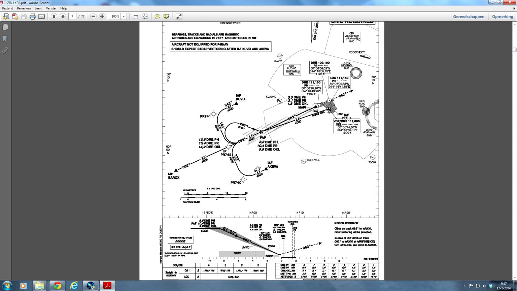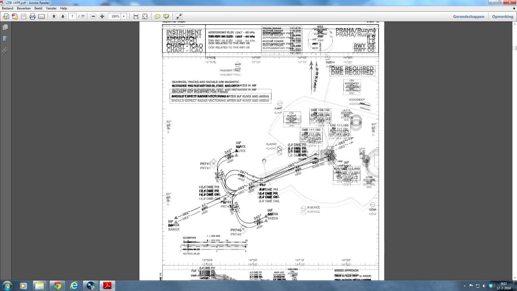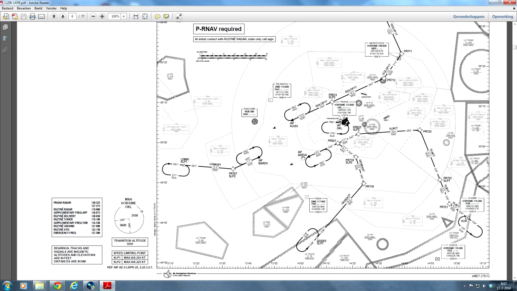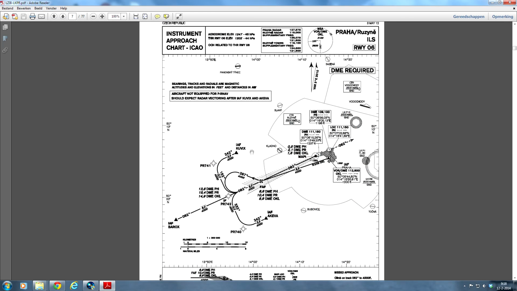As you can see, this is the initial approach fix again, where we ended up. If there is no ATC, you will have to follow this route and just fly the transition yourself. If there is ATC, as you could see on the previous chart, it contains a dotted line right here, a dotted arrow. And as you can see, this means that when there's air traffic control online, you shouldn't fly the transition yourself. No, you should fly straight ahead on the initial approach fix heading. But air traffic control could also clear you for the transition, so you have to fly it anyway. So let's get back to this chart.